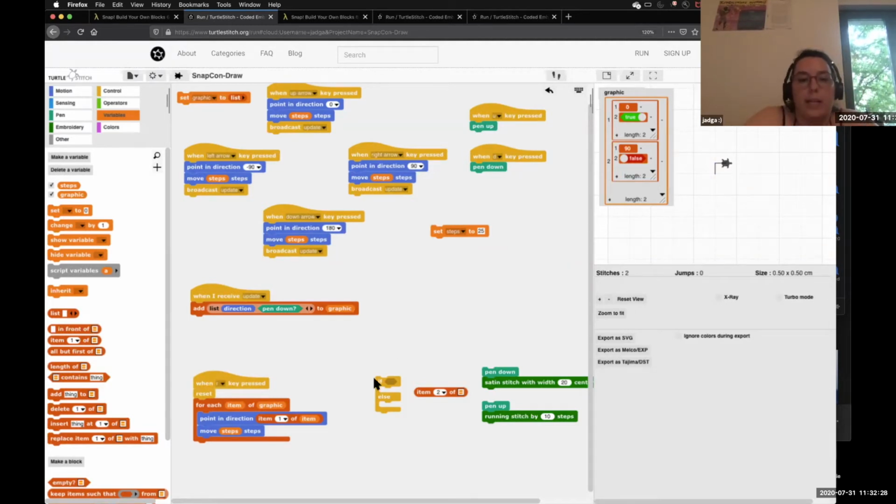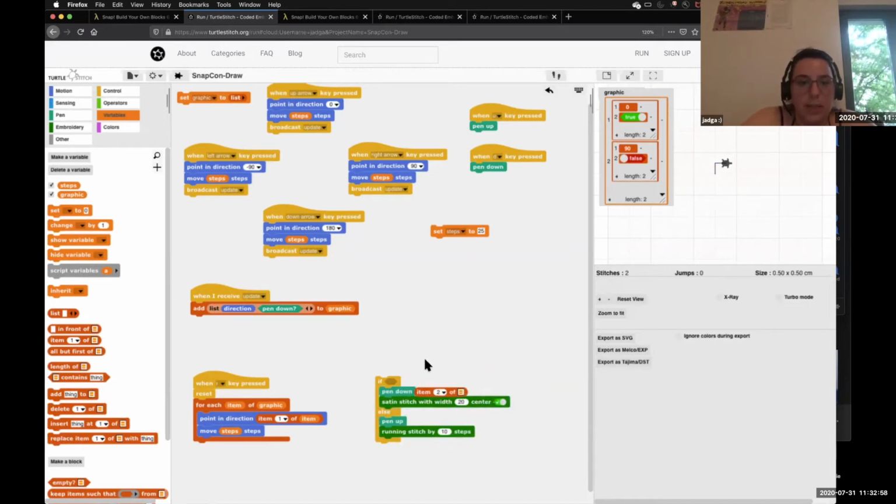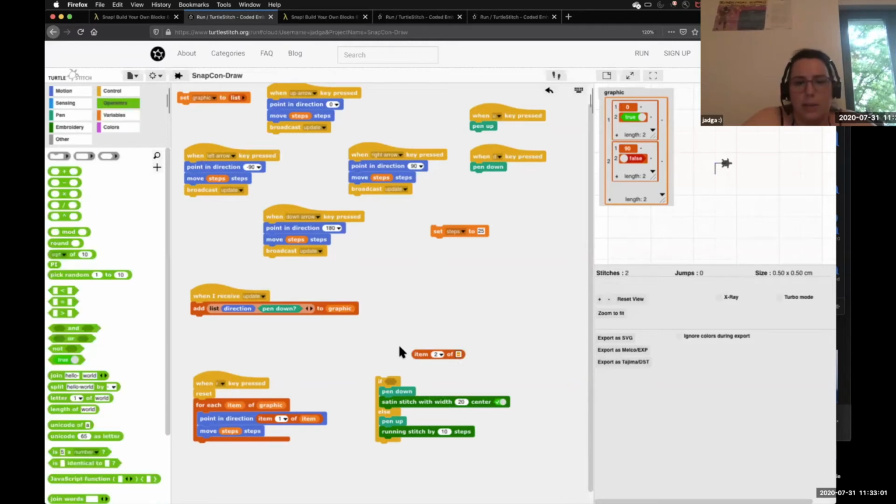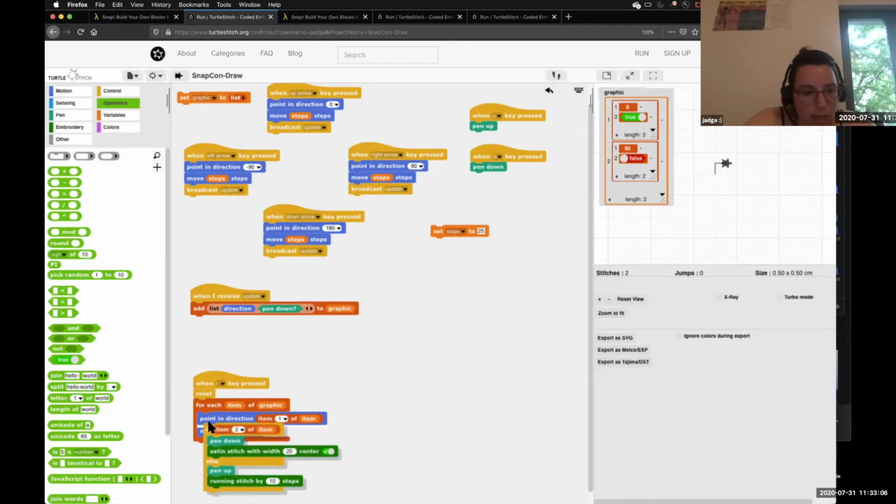In a second step, we can also take the pen up and down part into consideration. If the second element of our specific item that we're looking at is true, then we want to stitch with whatever stitch type we're currently stitching, and we want to put the pen down. If that element is false, then we want to use the running stitch and put the pen up. So I'll drop that in here and drop that in here. And then basically we can just do if item 2 of item. And now let's check if that works.